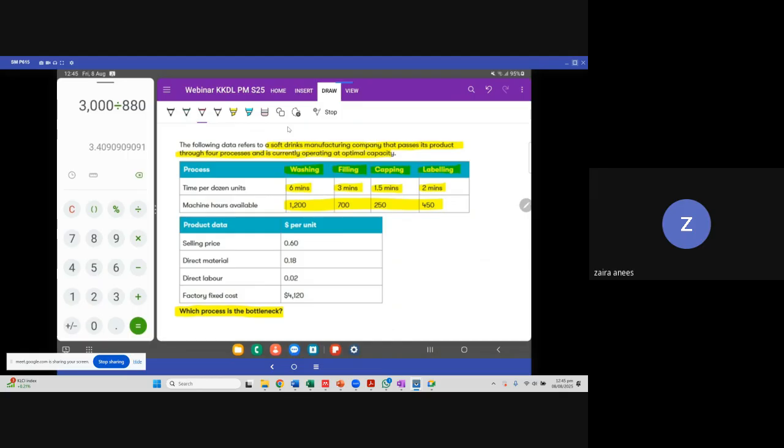Now you have to identify which process is bottleneck. Probably this is something which is completely irrelevant. You don't need to use this. But examiners generally give this type of extra information in the paper and the students somehow utilize it in some manner. I don't know what science they invent in the paper, they somehow utilize it. So don't use it. I'm giving you 30, 40 seconds to think how you can calculate which one is the bottleneck time. Because required compared with available cannot work here.